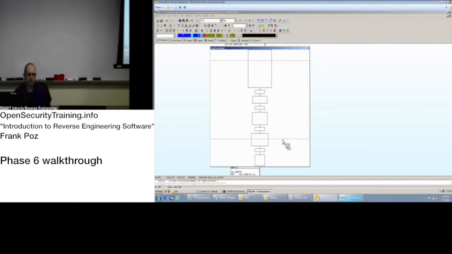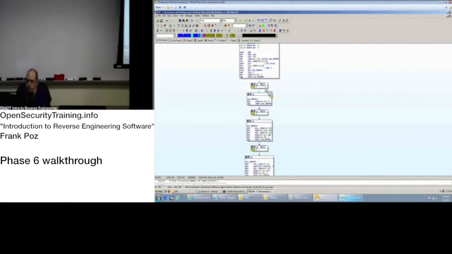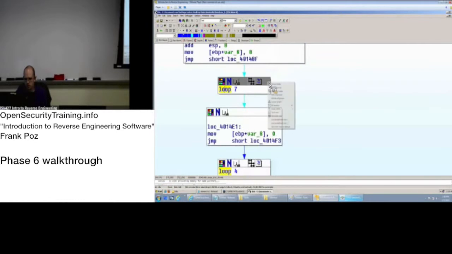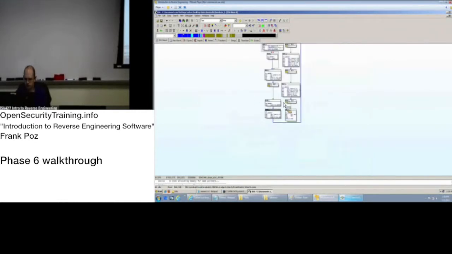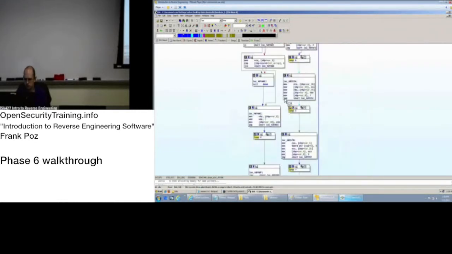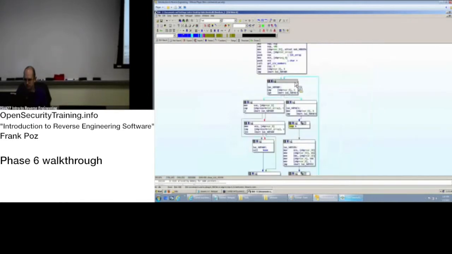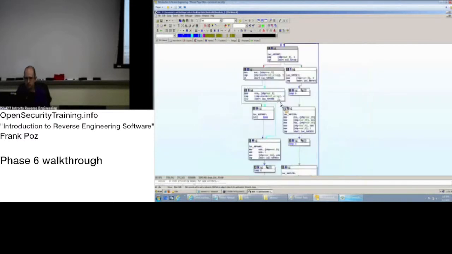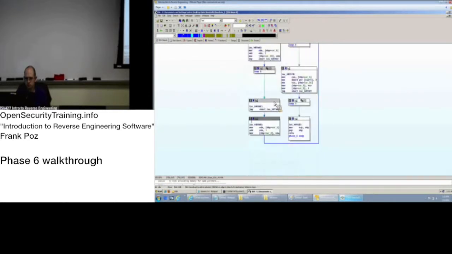How do you clear away all the groups, say, if you made a mistake? Oh, if you made a mistake, say I called it loop 7 and it shouldn't be, you right click on it and you say ungroup nodes, and there they go. They all ungroup. It seems that grouping is sometimes pretty hard to expand, and sometimes it breaks it. That's why, when I expanded it, all the arrows were crazy.